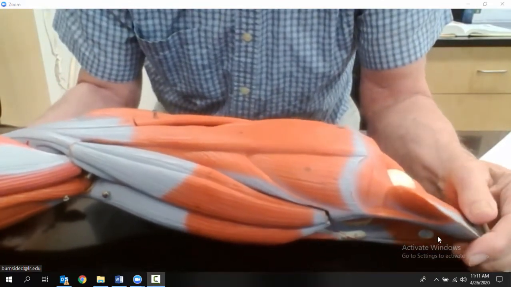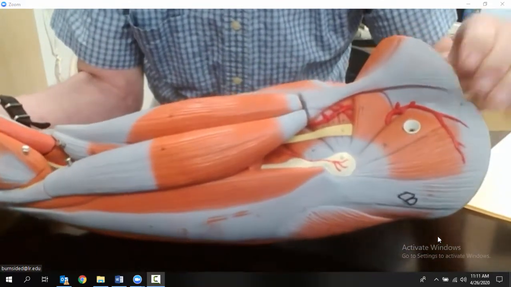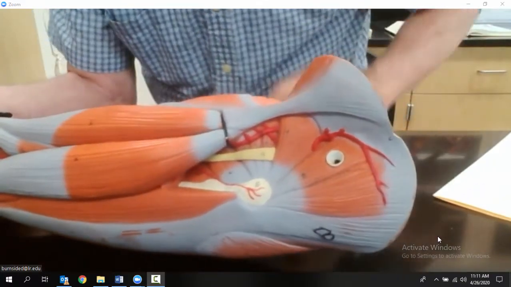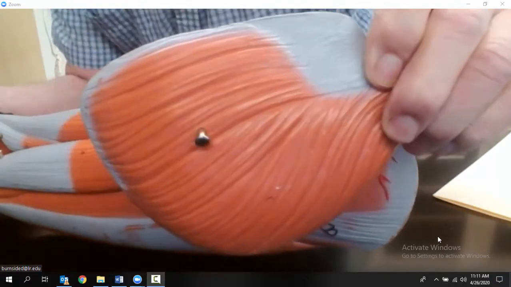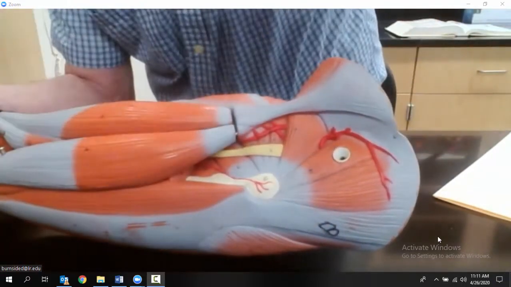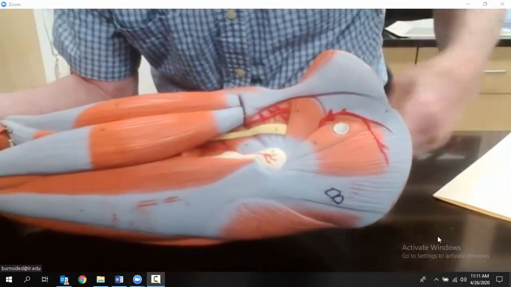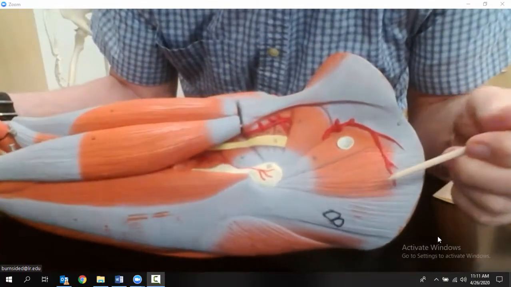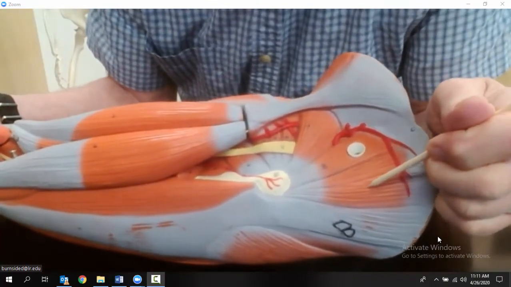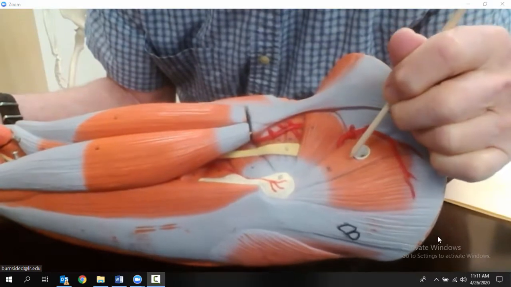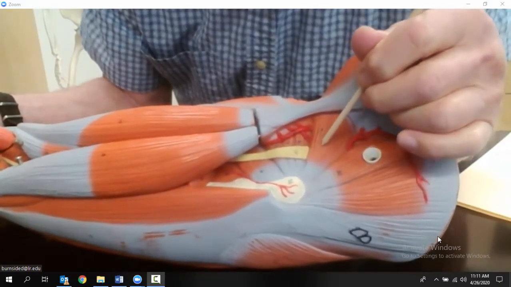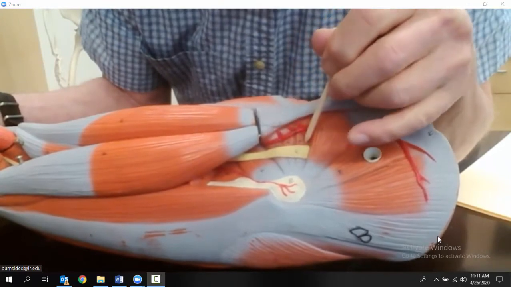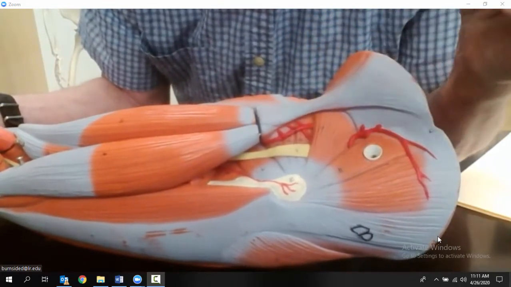Let's review them. If we start out with the posterior aspect, we had the gluteus maximus, which we removed. When you see maximus, you know there's going to be more to come. This is the gluteus medius. This is the gluteus minimus. This muscle is the piriformis. These are the rotators of the hip.